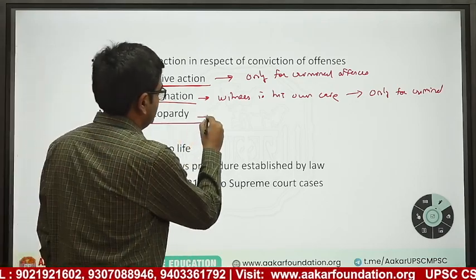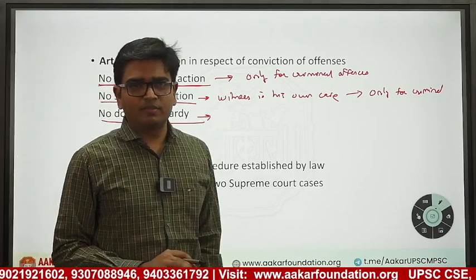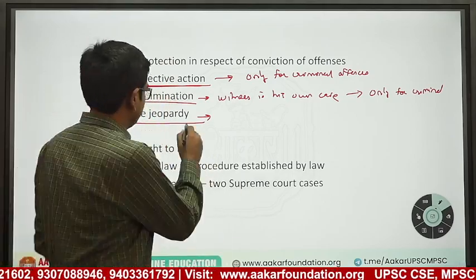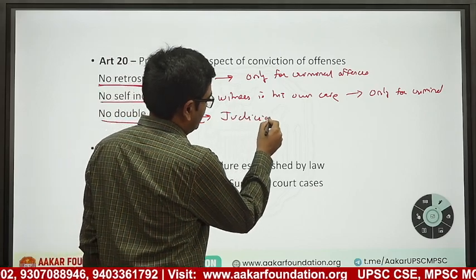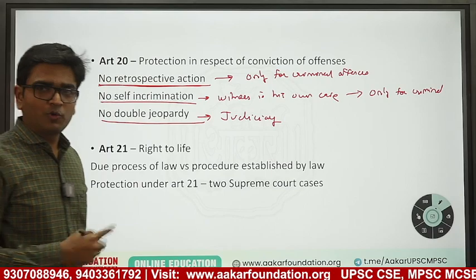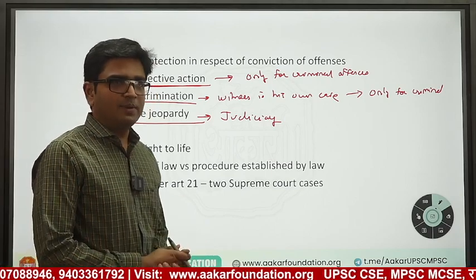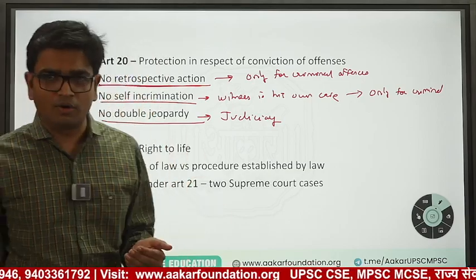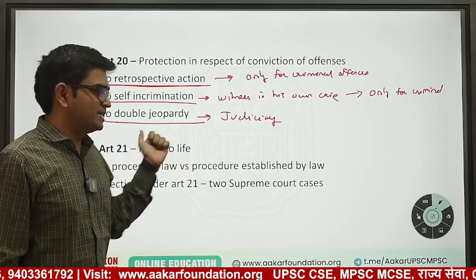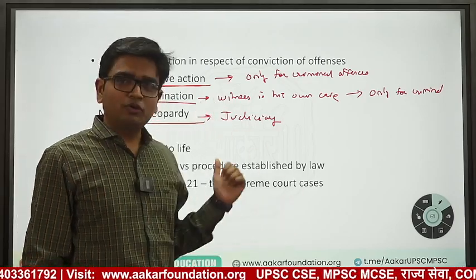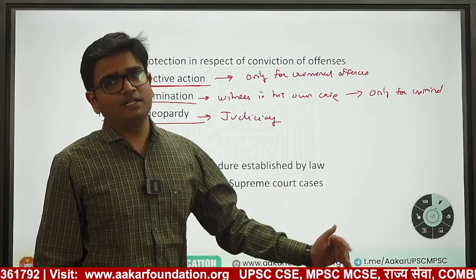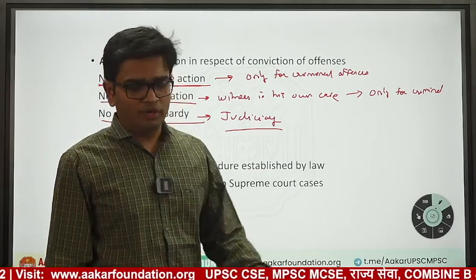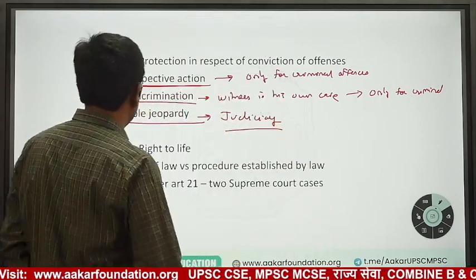No double jeopardy means you cannot be punished twice for the same action. For the same crime you cannot be punished twice. Again, this is applicable only to the judiciary. For example, a court cannot punish anyone twice for the same action. But for example, a government servant in a certain public authority has done something wrong in his office, and the court has given him some punishment. The public authority can give him punishment for the same action. So that is possible, but the judiciary itself cannot punish twice, but a public authority can. So that's the thing with Article 20.